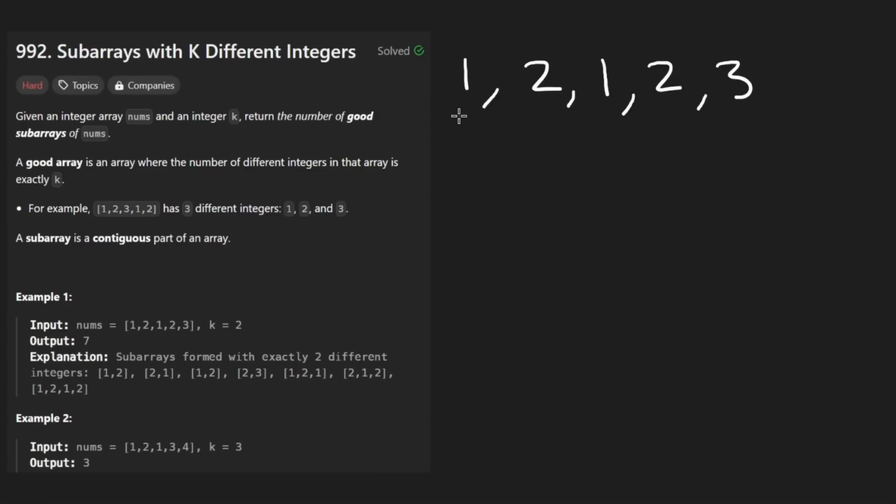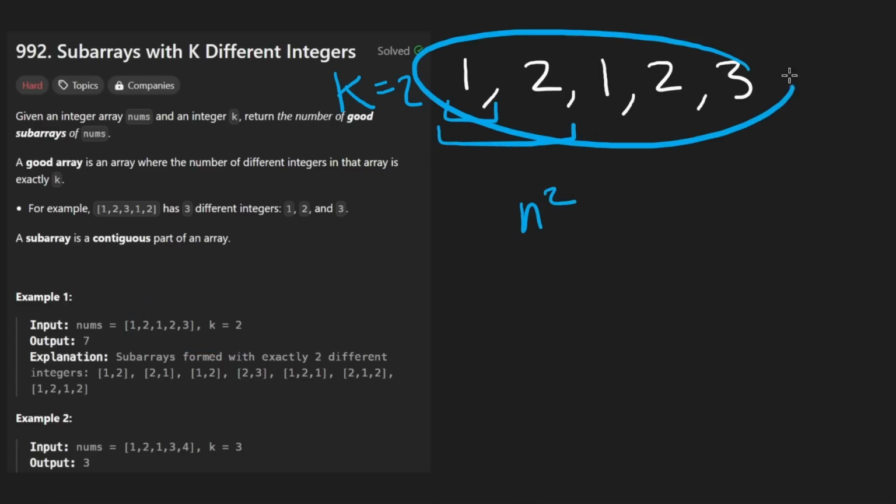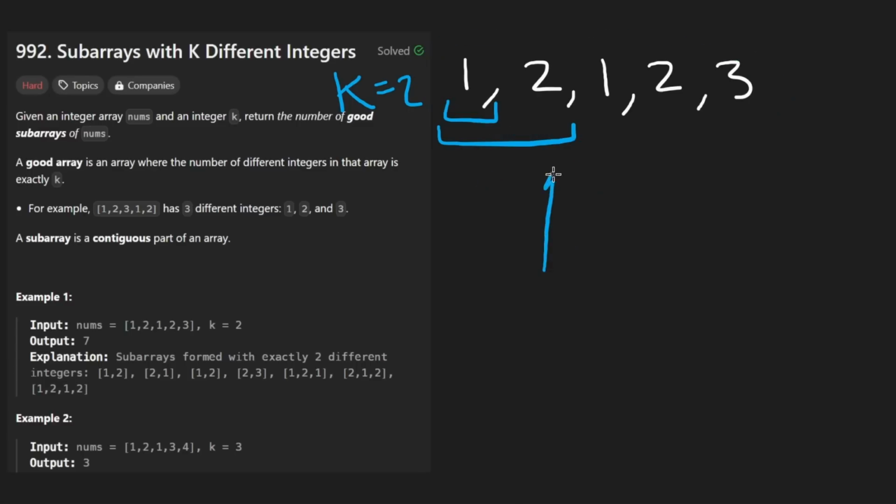So consider the first example here, and let's say k is equal to 2, just like over here. I won't go through the idea of, there's n squared different subarrays, so at the very least, that's like the brute force solution, because I've kind of said that the last 3 videos. But that line of thinking will actually be useful for this problem, just like the previous ones. Let's think about it for a second.